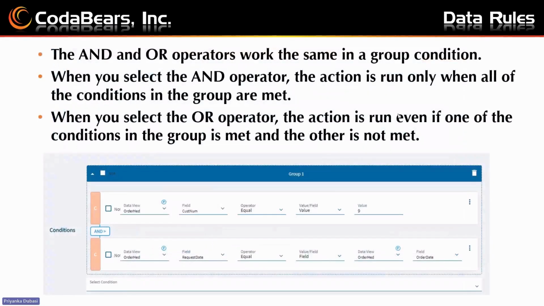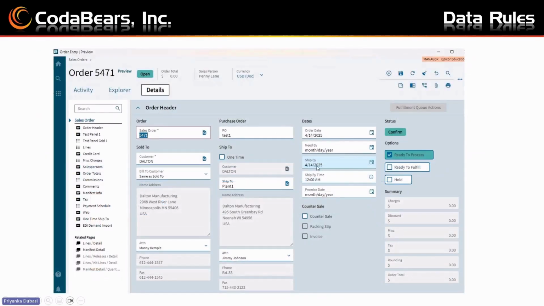In this case, I think what I was trying to do was, if my customer is the customer Dalton that I was selecting, so if this is equal to this, then I was trying to highlight the request date. If it is equal to your order date, then you want it to be highlighted. So that's what I did in my next example. I set my ship by date to my order date, and that's when my field was highlighted. And since the customer criteria also was met, that's why my field got highlighted here. This way you can give any number of conditions based on what you're trying to do.